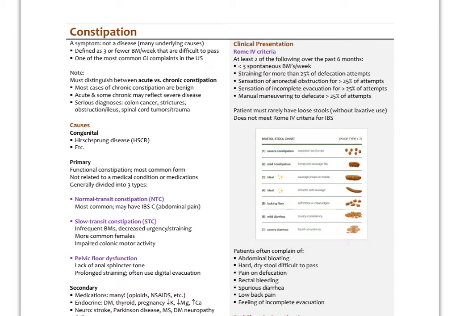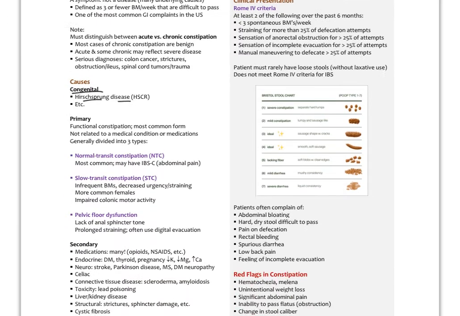The causes, there are many. Constipation that develops very early in life, we usually start thinking about congenital causes. One to be familiar with is Hirschsprung disease. In Hirschsprung's, the enteric nervous system does not develop in the lower colon, so basically there's complete dysmotility. Unfortunately for Hirschsprung's, the real solution is surgical. It's actually resection of that portion of the bowel so that the normal bowel portions can be restored. But that's not going to be typical, especially for constipation in later life.